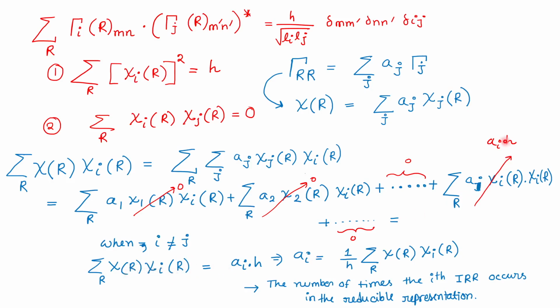R is AiH. Why h is there? Now, Ai was here, right? So that is going to give me Ai into h. Actually, I should not have written this R these many times. I should have taken a bracket here. That is, I think, a wrong writing. So you can take the sum over R only once, and you can take this inside the sum. So that is going to give you only the AiH.